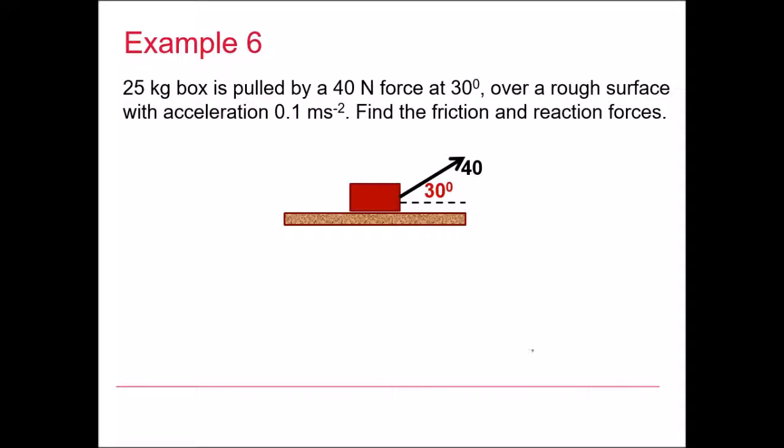And finally we can look at a practical example. Well, I say finally because there are actually going to be two of them, one more complicated than the other, but this one is where we'll start. We've got here a picture to help us focus on what's happening, a box on a rough surface being pulled, typically by a rope that's at an angle. The angle in this case is 30 degrees. The information is given in standard units, kilograms, newtons, metres per second squared. When that's the case, we can use the numbers without the units on the diagram because it makes it less cluttered. So I've begun that process by showing the 40 newtons as just 40.